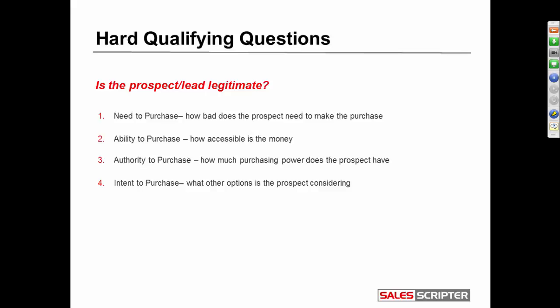So the way that we determine, is this prospect a lead legit, for real, really good fit, is we might start to look at 4 key areas. Is there a need to purchase? Meaning, how bad does the prospect really need what we have? And that kind of takes just the pre-qualifying to the next level. The ability to purchase. So does the prospect have money? It's great if a prospect needs and loves what you have, but if they don't have any money to spend, then it's not a real deal.